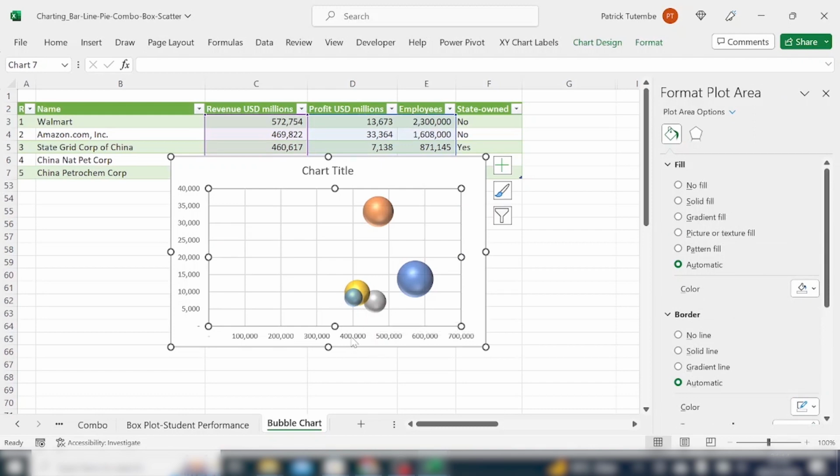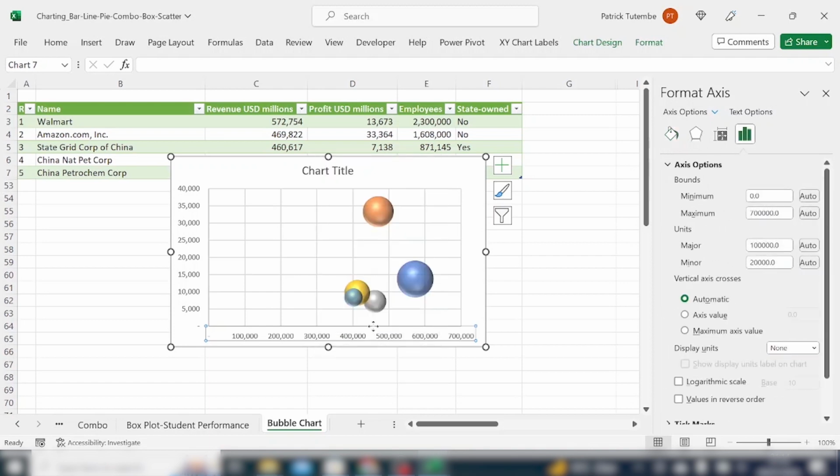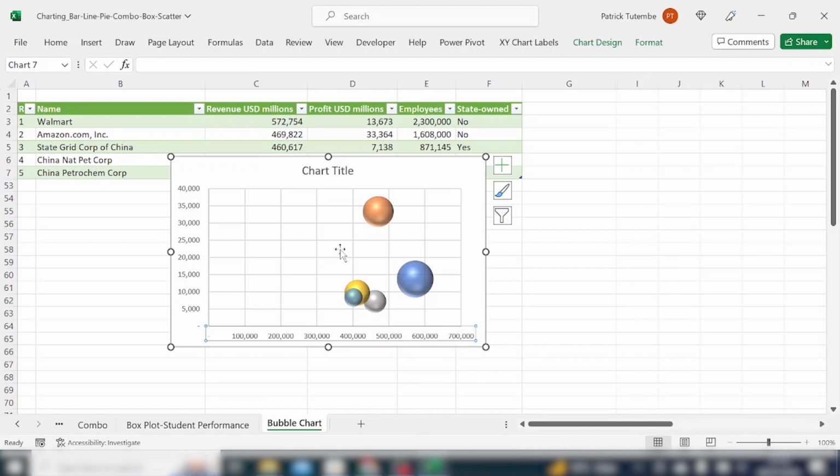So we click the axis, we right click and click on format axis, and then we have bounds 0 to 700,000. Instead of 0 to 700,000, we can actually put 300,000. No, before we go into that, let's first of all see how our bubbles fit the data.